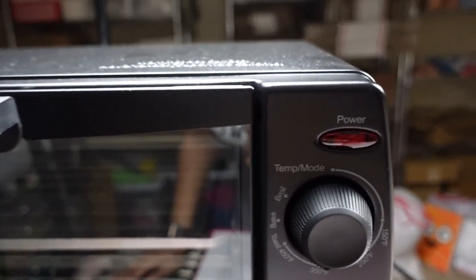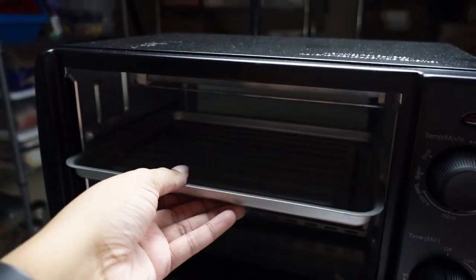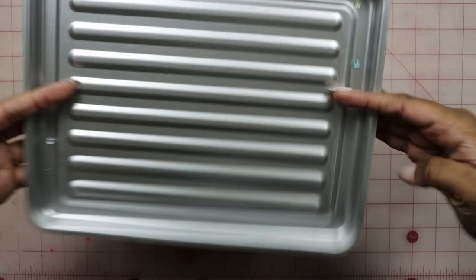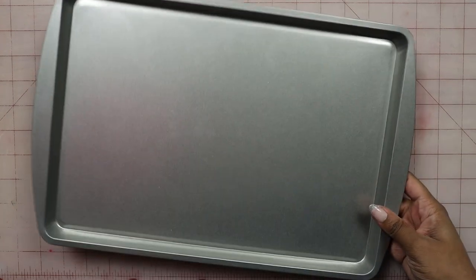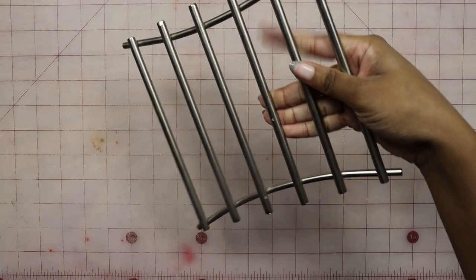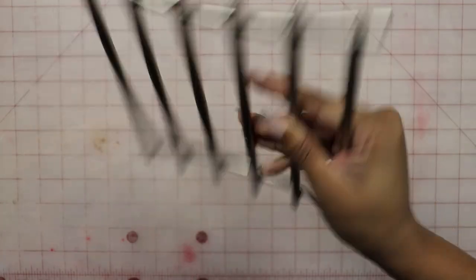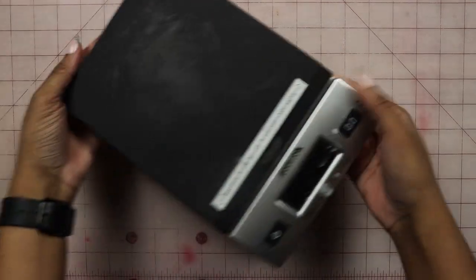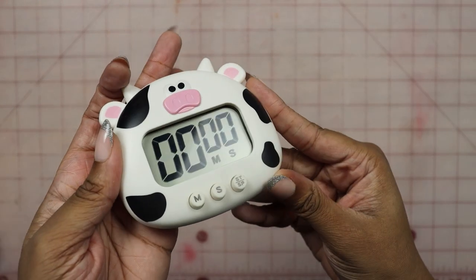I just prefer mica powder because there's no dry time involved. A toaster oven or your home oven — I'm using a toaster oven that I got from Walmart for about $20. This toaster oven also came with a pan and a rack inside. So if you're going to use your home oven, make sure that you either use an old pan, one that you don't mind using for fresheners, or just get a Dollar Tree pan like the one that I have here. Something to set your pan on when you take it out of the oven — you can use a pot holder or a cooling stand. Some pot holders to set your tins on to cool afterwards. You can use an oven mitt, tongs, a scale, and lastly you will need a timer. You can either use your phone timer or get a kitchen timer like the one that I have here.